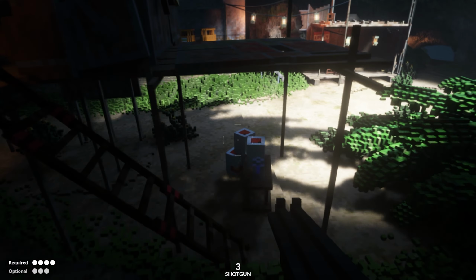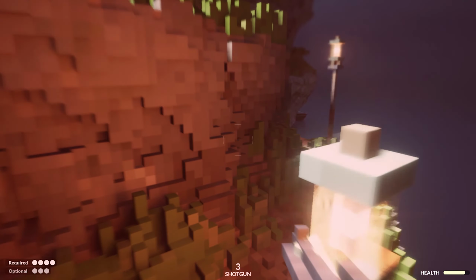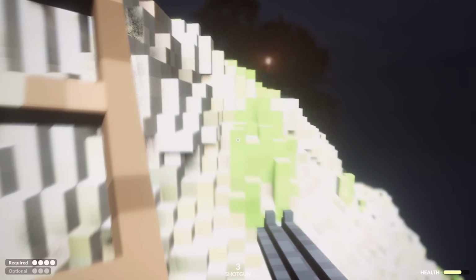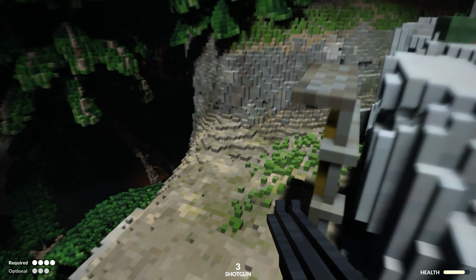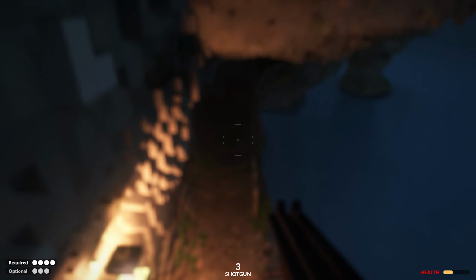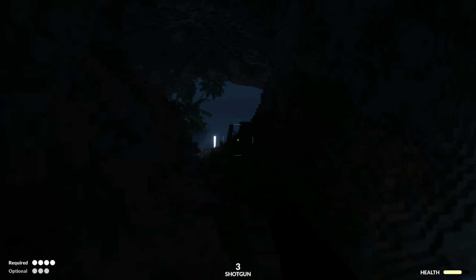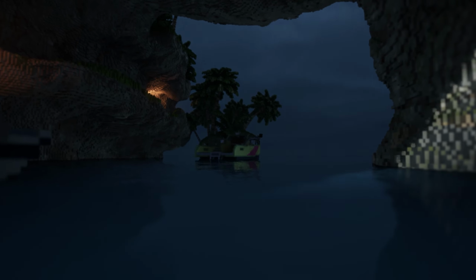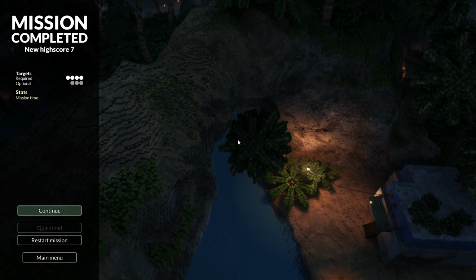Okay. Let's go underneath here. Wait here. Oh yeah, we can go up by the side there. Ow. That's a lot of ow. Go. Come on, get in here. This dude, man. Okay, we're almost dead. No. Oh man, that was close. Holy smokes. Oh, that was really close.